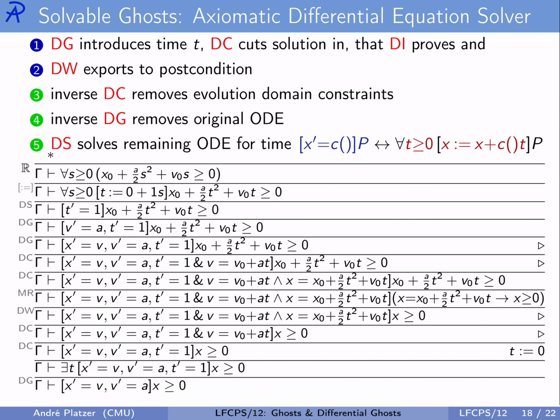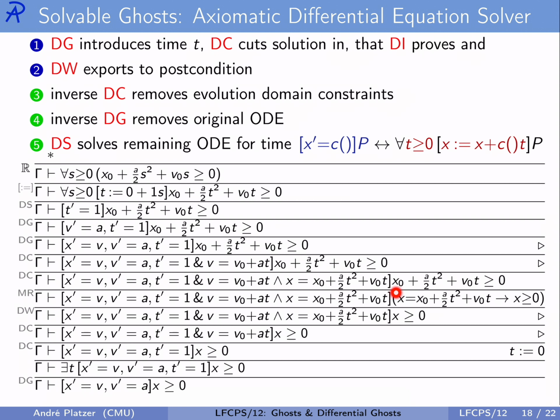Of course, we prove it on the side. Having done so, we can take the original post condition and transform it over by the differential weakening axiom into assuming the evolution domain constraint, which now has become informative, then transform the post condition using the evolution domain constraint, which now talks in terms of the new differential ghost variable t, but no longer mentions x or v, but merely mentions, well, the discrete ghosts that I elided here just for the sake of clarity of the proof.